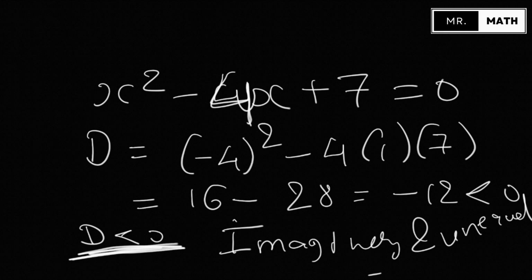So what we have seen till now: definition, general form, roots, methods to find the roots, then some tricks. What are the tricks? Sum of the roots is minus b by a, product of roots is c by a. And then D, the discriminant, and how we can use it to find the nature of roots. Correct. Now we have seen all that.